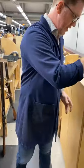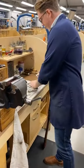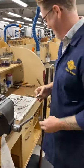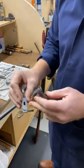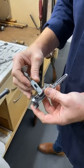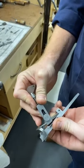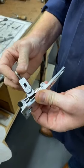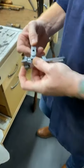So let me put in a mainspring, which I've prepared in the holder. As Tom showed before, we all have our own cans, our own clamps. And just for everyone's information, these are 28 years old and they're still working. A lot better than my knees.